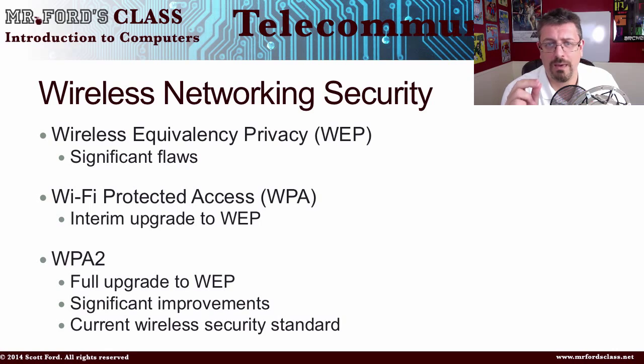You can crack WEP in 10 minutes or less, depending on how good your computer is and how much networking traffic is on there. So somebody could sit out front of your house, or somebody could be in your apartment complex. They have a program running on their computer, which are usually free. They can completely bypass your security in 10 to 20 minutes if you're using WEP. Do not use WEP. WPA was kind of a band-aid because of WEP's massive security vulnerabilities.